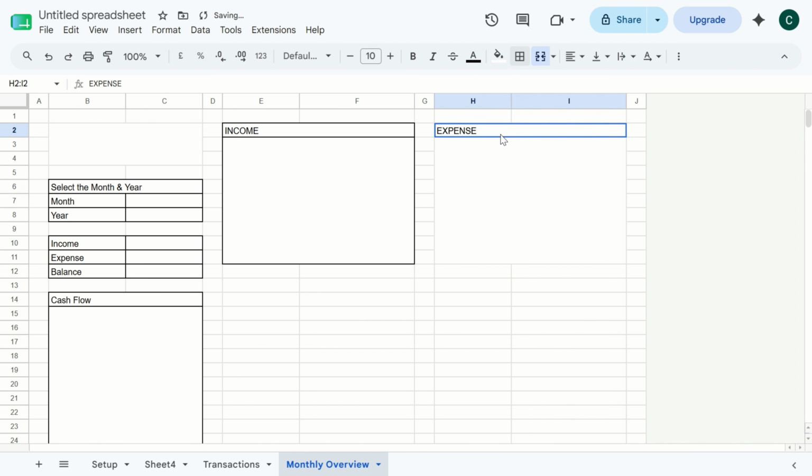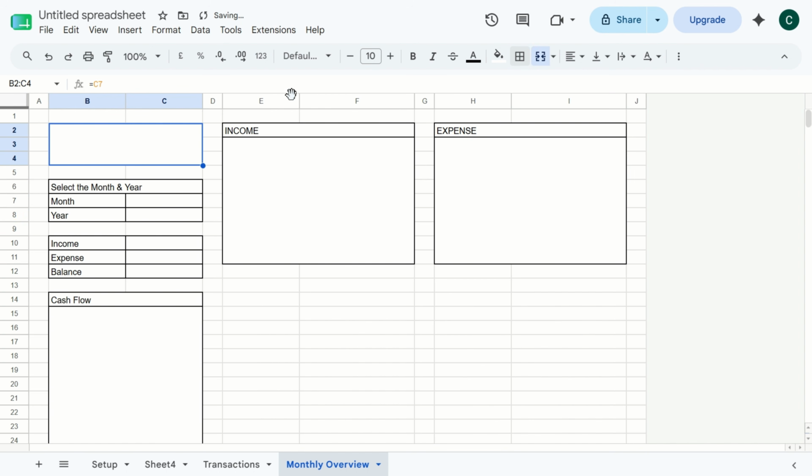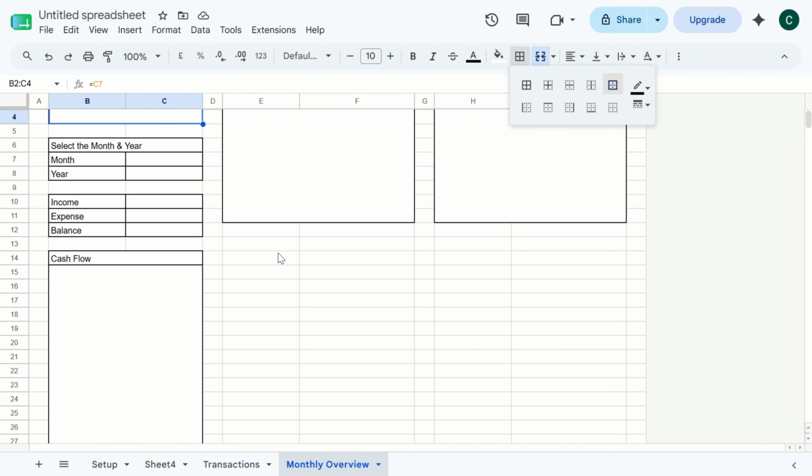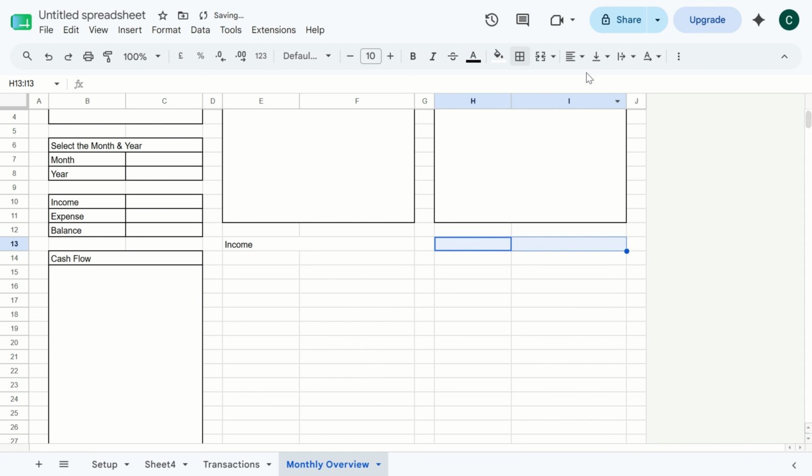Do you understand? Now we're going to add our borders, all borders. We're going to do the same over here. Add our all borders. Great. Okay, add borders to this. Add the all-round border to this. Do you understand? So from here we're going to now do a different thing. We're going to do the same thing by merging this. Then we're doing the same thing by merging this. Now you're going to call this income. And I didn't merge this. We're going to call this expense. Now we're going to call this category.